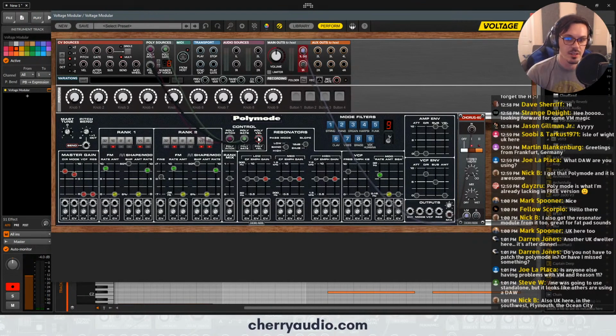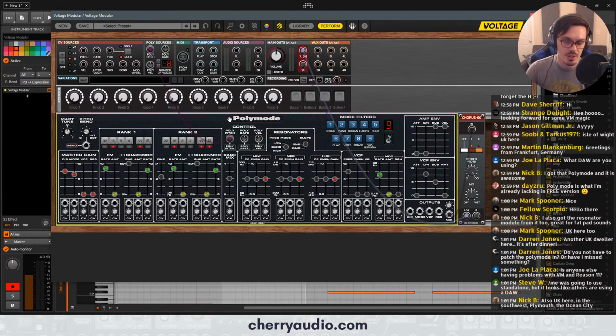It does exactly the same thing, but even without those connections, we'll remove that one, it still works the same way because everything is assumed. So it's assuming that you're coming from these default locations. It just saves you a bit of time when you're patching up some of the modules like this. This isn't for every single module, but for some of them, there is this normaled system. So in this case, I just had to wire out the output and we're done.